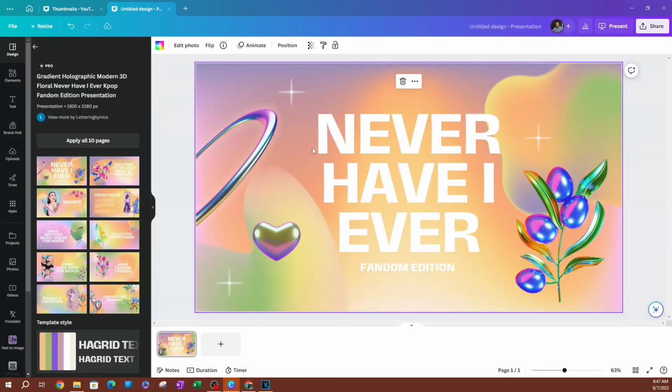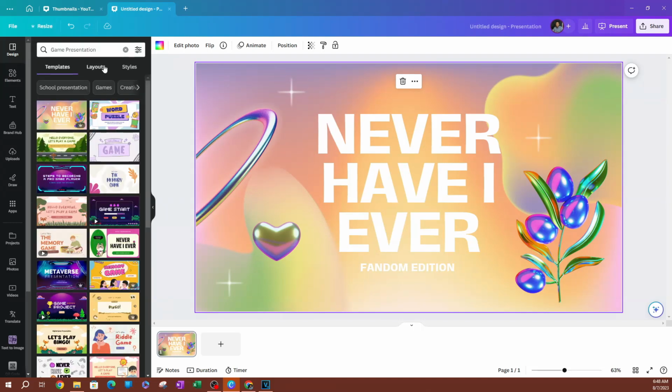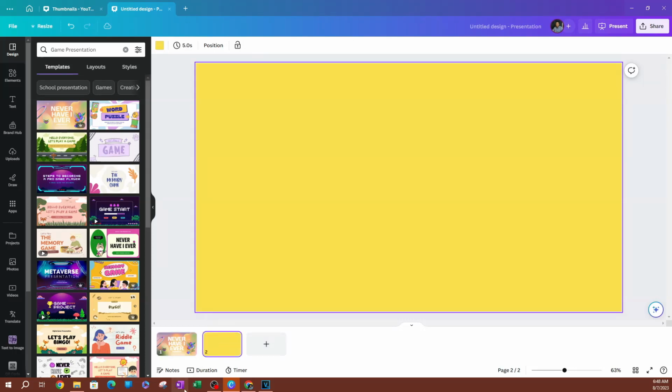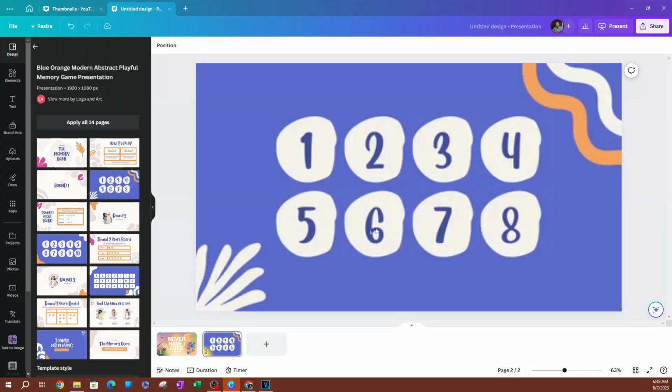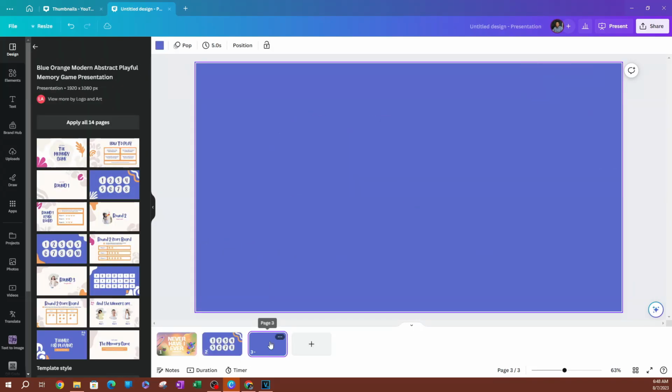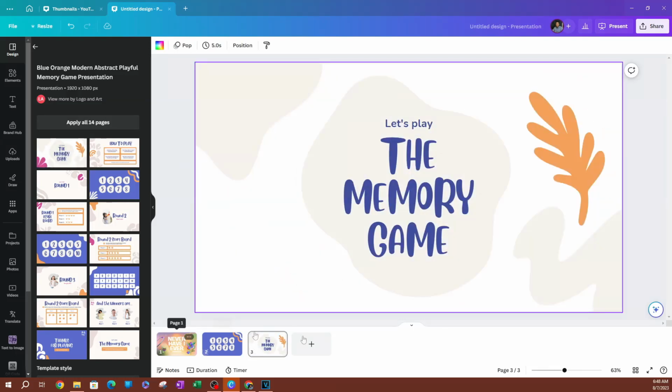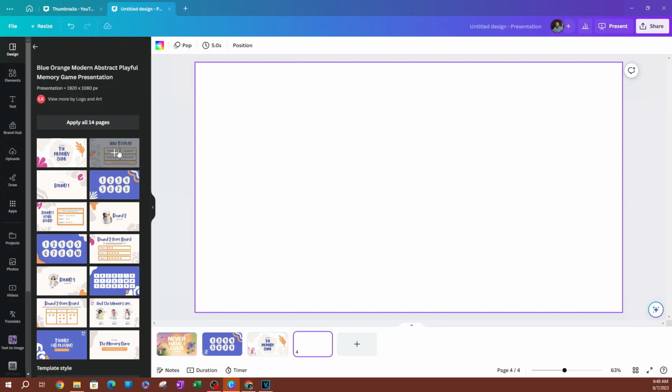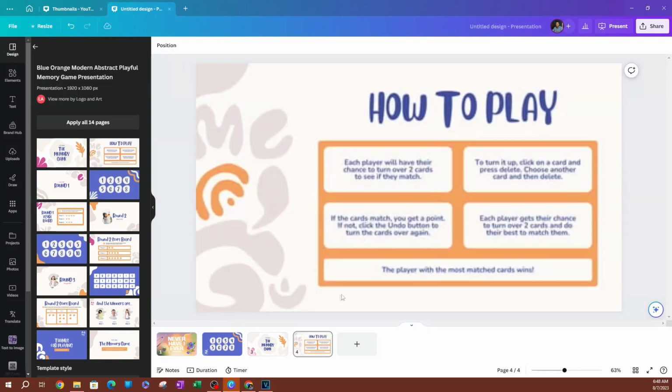So if you're creating a presentation for your business, this is where you are going to be able to add lots of things such as text. You can add elements, you can add images and things like that. Okay, now if you want to add a new page here, go to the bottom and click new page, and now you can add different things on this new page. So I'm going to add this. You can add another page, and you can apply different things on these pages. Okay, now that we have quite a few pages here, let me add one more. We have 4 pages here.